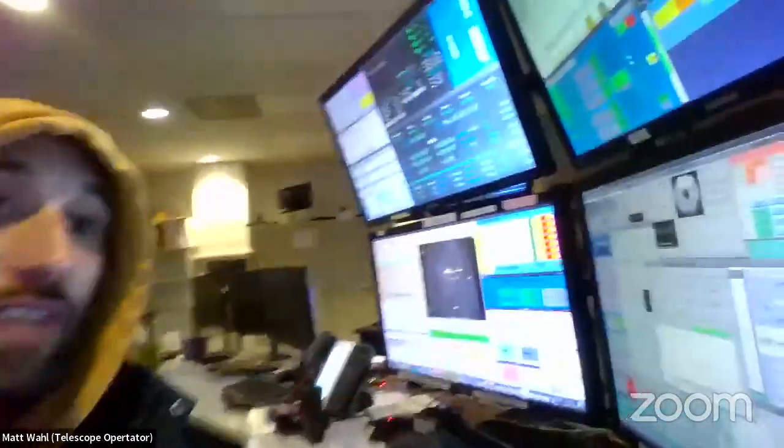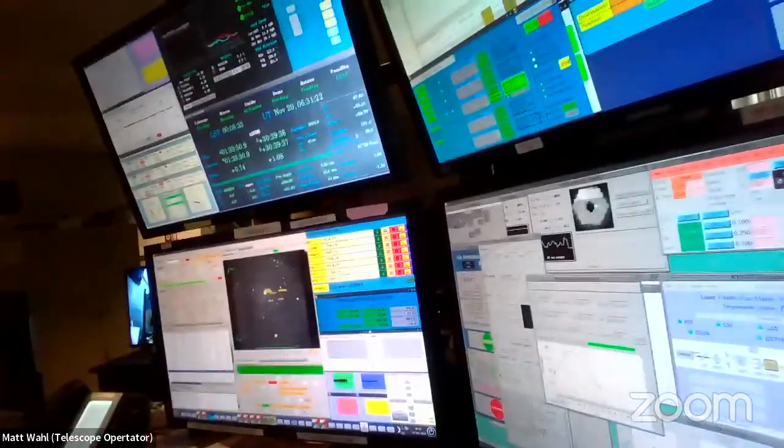Matt, please introduce yourself. Hi guys, I'm Matt. I'm the telescope operator. So I drive the telescope for the scientists, get them set up on target, and operate the AO, which looks like that. I drive the telescope for the scientists at night and keep it safe whenever they want to open up, in case it's raining outside.